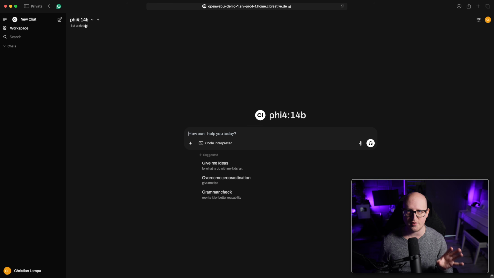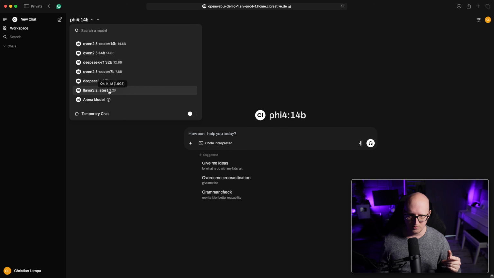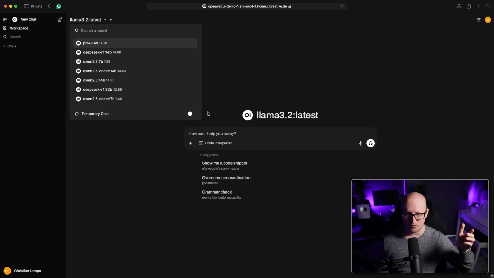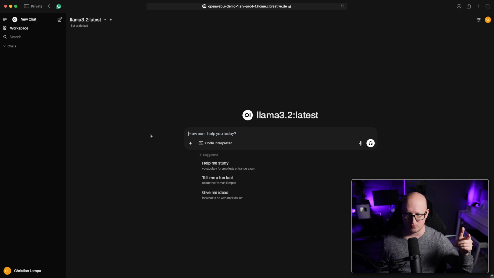Let's play around with this thing on my little test instance. Let me show you some cool stuff, what you can do with it. So let's switch to the model. Yeah, let's go to Llama 3.2 and ask it a question. There are some suggested things you can start with. By the way, if you don't want these chat windows to be stored in the history, there's also a setting, temporary chat, that you can enable. I will disable this so you can see how the chat windows pop up here in the history. And let's just use one of these example questions.